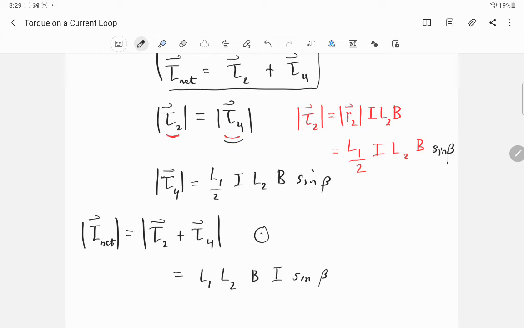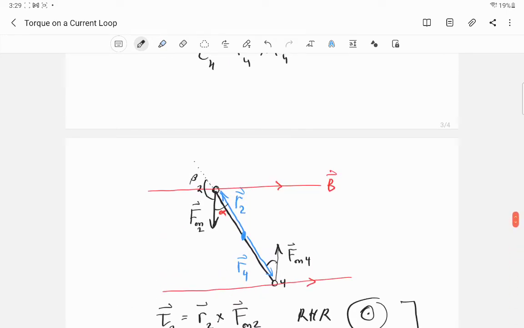Okay, so that angle beta, again, you can see it in this drawing. It's actually going to show up again on the other side when you calculate the torque by force number 4. That's that same angle beta. It's the same angle because the B field is uniform. So the direction of the B field lines are all parallel. They only point towards the right. And then this segment of wire is a straight line. So, that's sort of a classic geometry proof that these angles are the same. But yeah, they're the same value, beta.